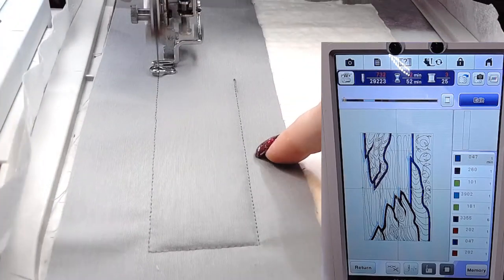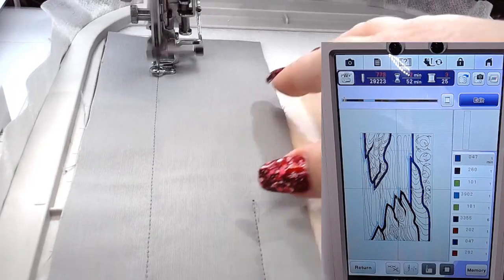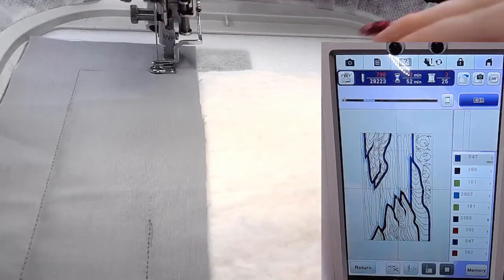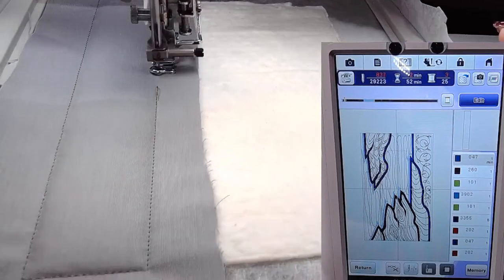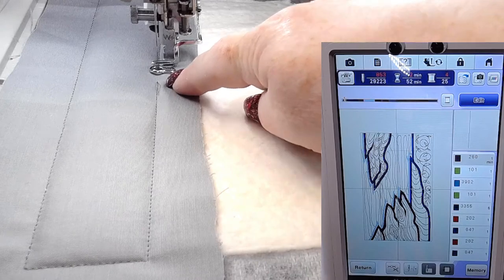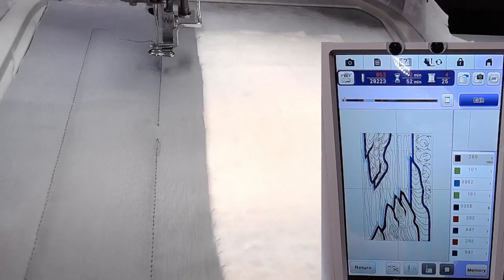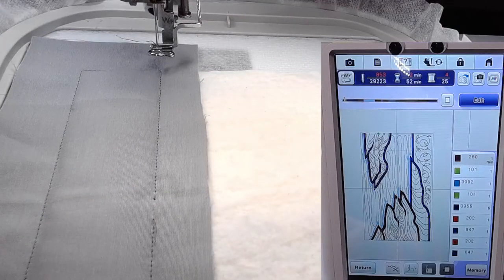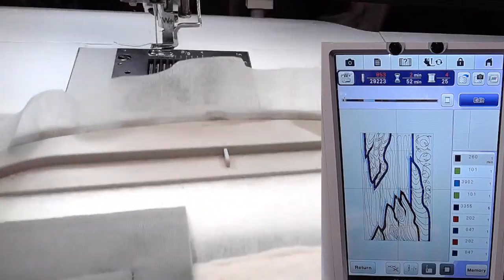So, we're just stitching this down. And this is my first watercolor. So, I'm using light colors, but not as light as the clouds. So it should look pretty good. Now, I didn't rewind it far enough there, but I think that's going to be fine. Is this folded fabric? What's the next step? I should have looked. All right, back to the desk, Don.